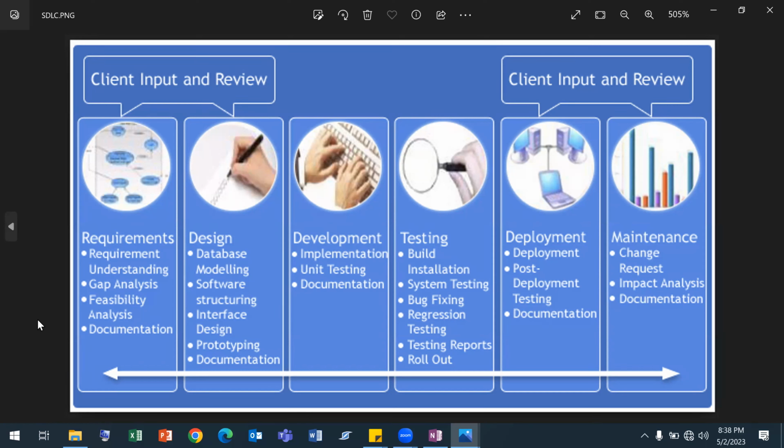And after making those requirements, they're going to move to the designing phase. The designing phase basically helps make sure how the software looks and how it's going to work. Then once the designing phase is done, they move to the deployment or the coding phase, where the developer builds that particular application. Then once the developer builds that application, they send it for testing, which is QA.